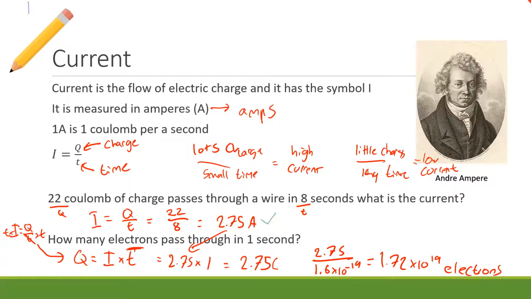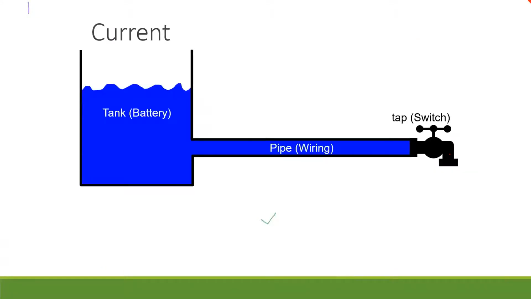So let's talk about current now. The next couple of slides are just sort of, what does it mean? I'm just going to try and link the idea of current to the idea of flow, or how quickly something flows. Usually we're going to use a river. In this case, we're going to use plumbing.